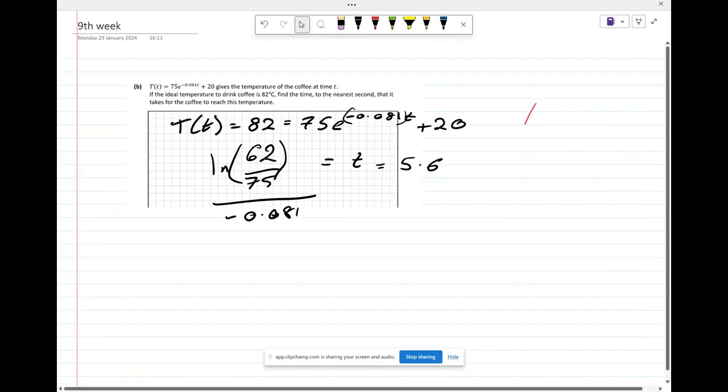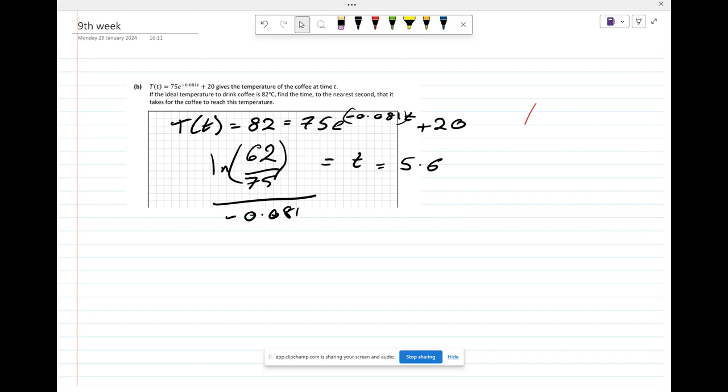So yeah, last week we did a bunch of this log stuff. It's a great question if it comes up. Really easy to wrap your head around, and I think you should be more than capable to answer them. But yeah, just remember, this is your output. These are your rules for your input. And if we want to work backwards, we want to get t on its own and then use the fact that log is the opposite of indices. And then they cancel off each other. They reduce down the power, that kind of thing. And then we can use our rules if we really need to, like we saw in the algebra questions. But yeah, really lovely questions, and I'd be happy if they came up in the Leaving Cert.